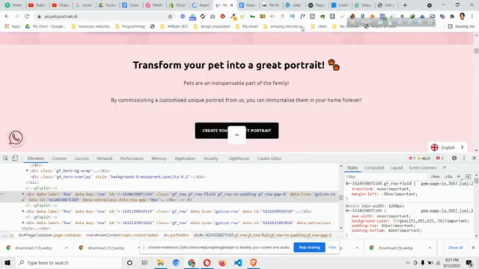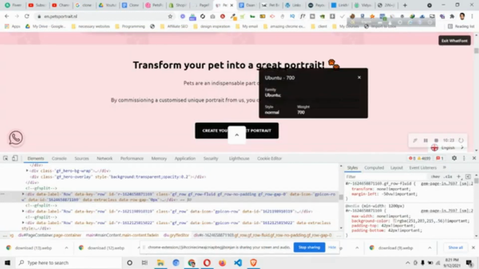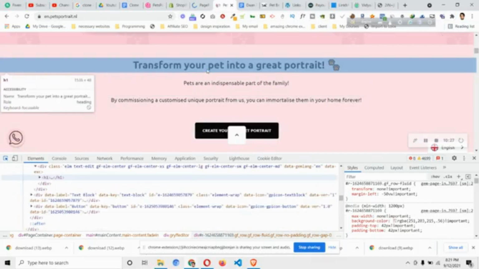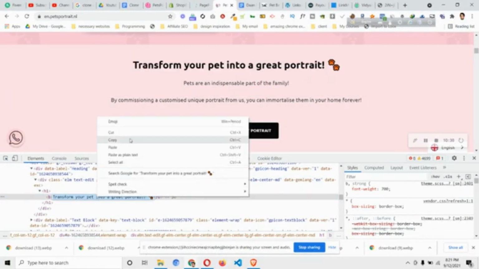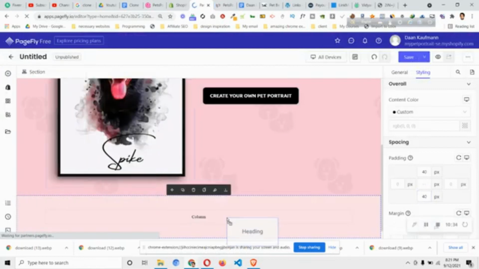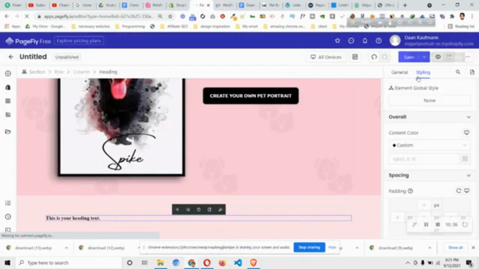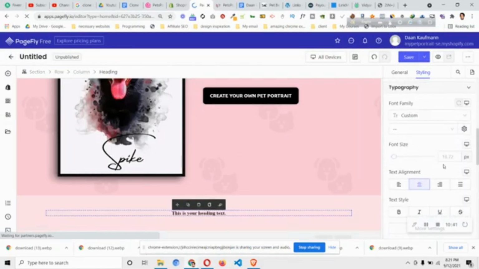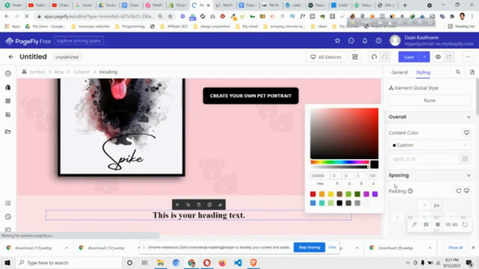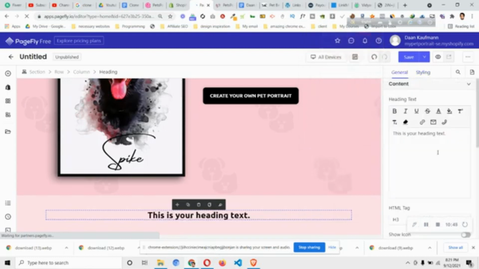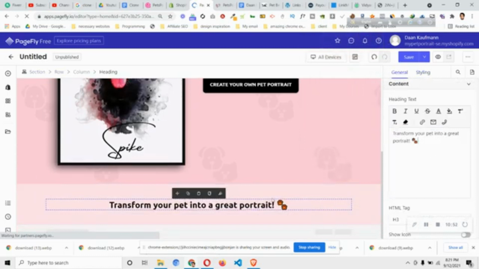And then come to this design and try to see what font size they are using. They are using 32 pixel, and this is the text for those font. Just select them, go to here and click on add element, and again put a heading here, and then click the heading and then go to styling and remove the margin and make it in the center. Then you can see it is very easy to make anything in the center, and the font color will be black and font family will be Ubuntu. And then go here and paste those codes. So you can see it is looking similar.